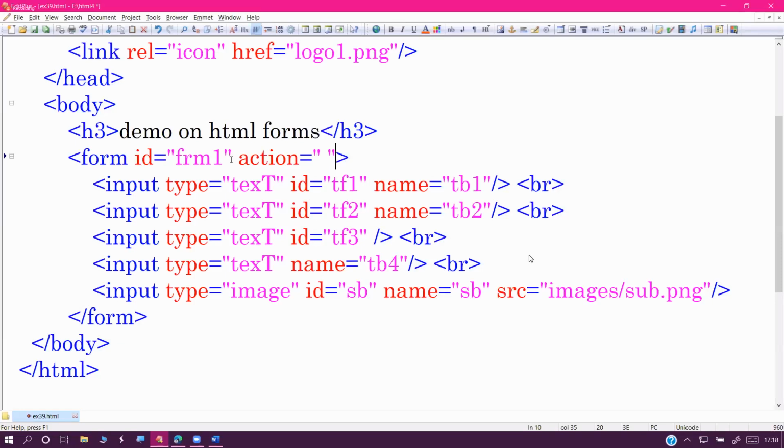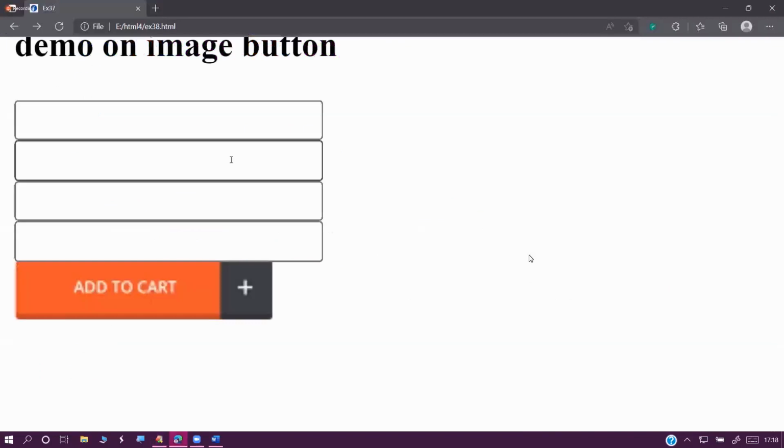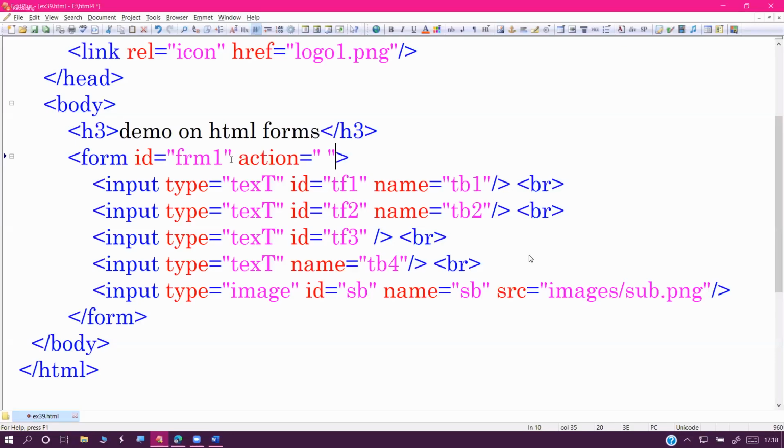In href only. Now the same situation: when I click on this button, some program is called. Which program? So and so program. But where are the details? In the action attribute, we have to write. So the anchor tag's href is the same as the form tag's action. The form tag attribute and the anchor tag attribute have the same meaning, the same concept, but two different tags.